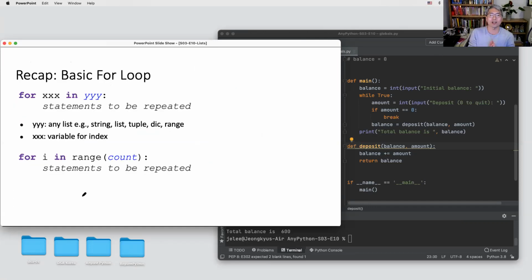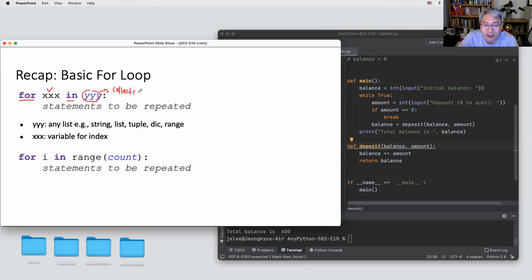Then finally, we are going to learn the list. So think about the for loop. While we learned the for loop, the for loop has the keywords for and in. Then x is called the index variable, and this part y, at the time we called this the collection. So, a collection of the data.